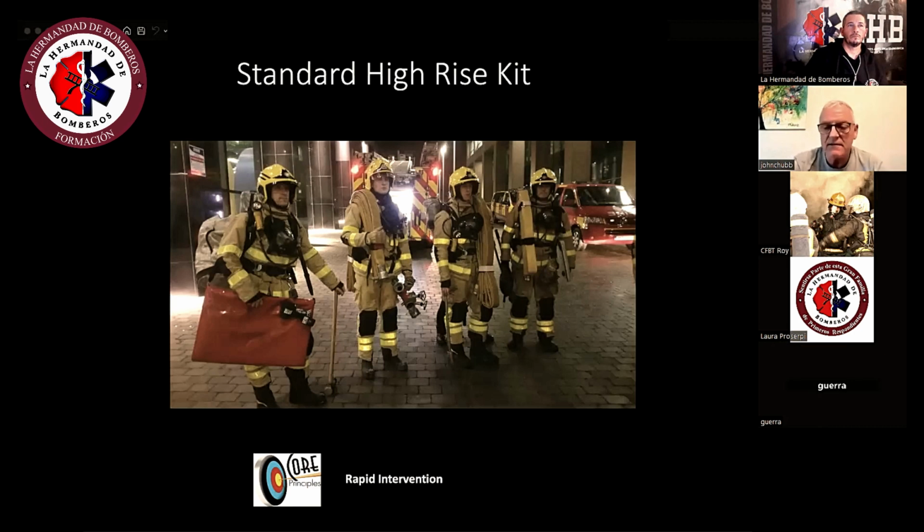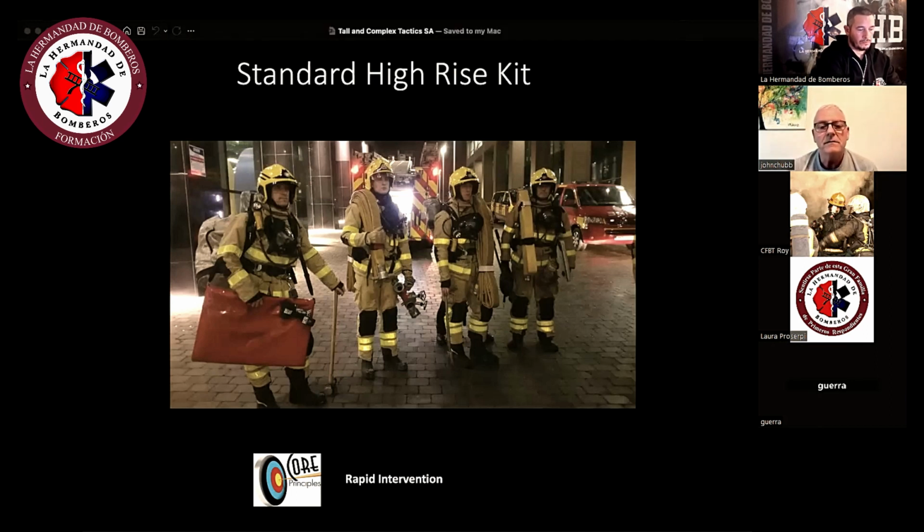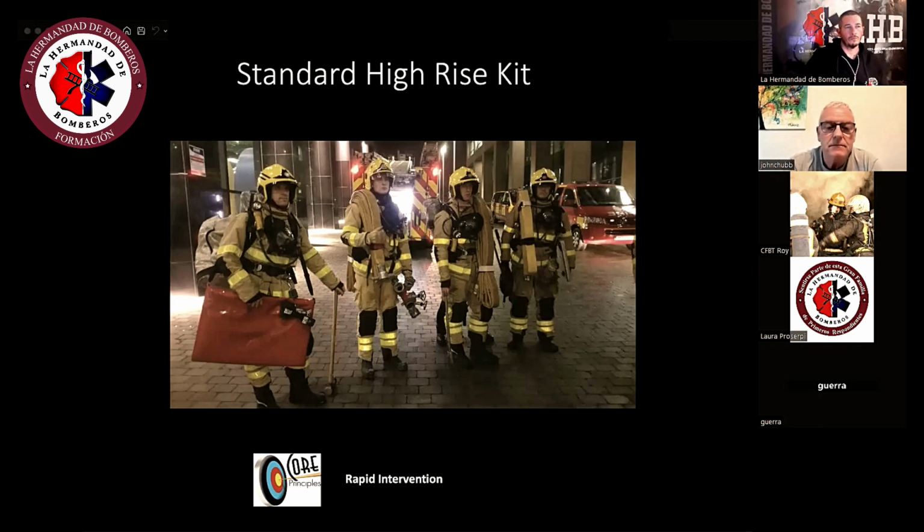The key point here is that when you go to a normal domestic fire and you need a piece of equipment, you simply walk out of that house and take it off the fire engine. In a tall and complex situation, you can't go down 12 or 20 or 50 floors because you left behind some forcible entry equipment. El punto clave es aquí que en un incendio residencial, en una casa, si uno necesita algo de equipo, simplemente sale de la casa, va hacia la autobomba, agarra el equipo que necesita y entra de vuelta. En un edificio de altura o complejo no se puede empezar a bajar una gran cantidad de pisos para ir a buscar equipo necesario, sino que debe acarrearse todo ya de primera vez.